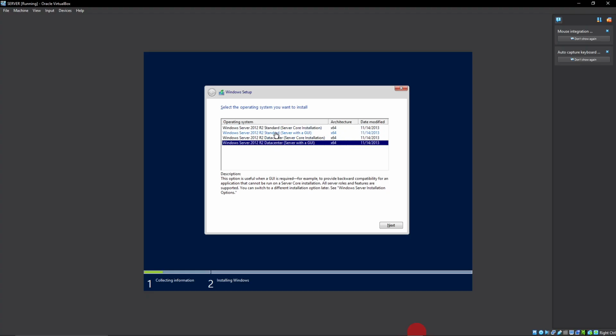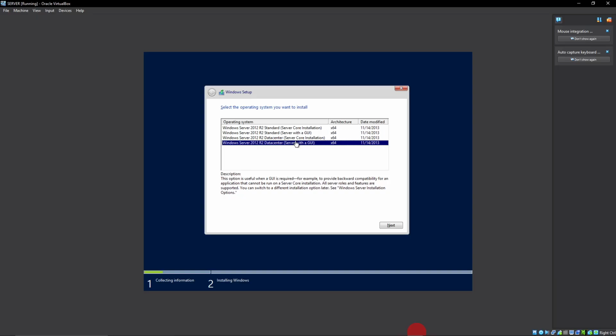Because if you select the standard, you can't install more than 5 servers or 5 client OS. So if you know you're going to install more than 5, you're going to install more servers, then you have to select the data center.